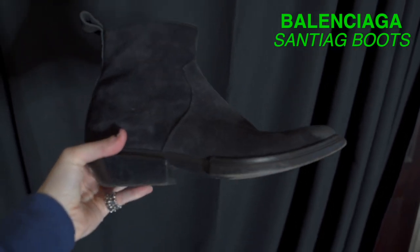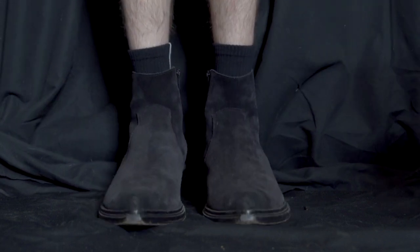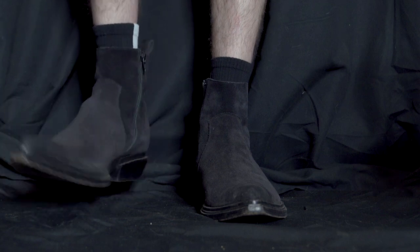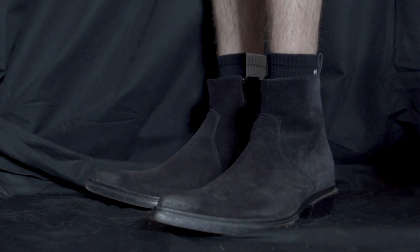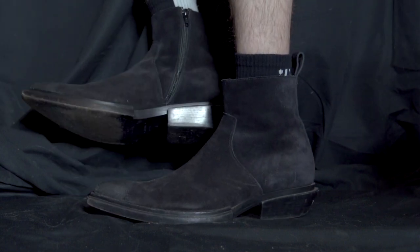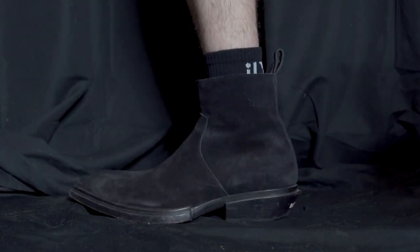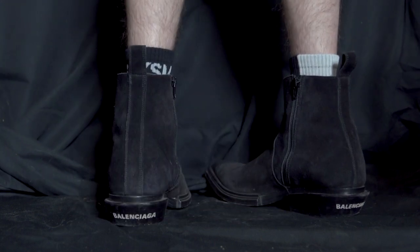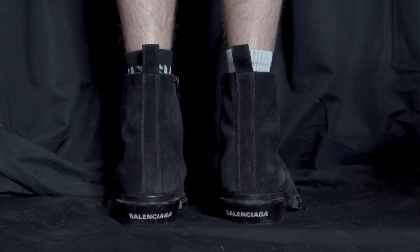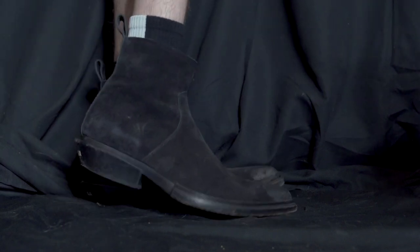The Balenciaga Santiago boots — you've probably seen them before. They've got that pointed toe that flips upwards, kind of an old school, almost medieval look, but then a really nice black heel. These boots are some of my favorites from the look of them. For this video, we've got to talk about the leather — these are actually like a suede or nubuck, and I'm assuming it's a nice high quality suede. They are incredibly comfortable because the grain pattern of suede is looser than top grain leather, so it moves with you much more. As I'm moving around, there's no creasing whatsoever.